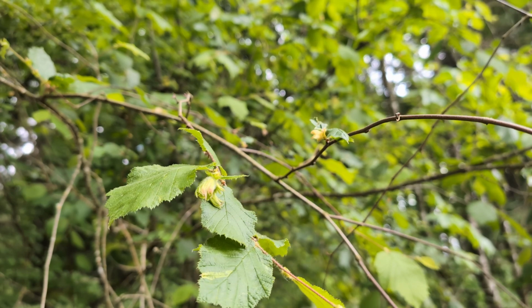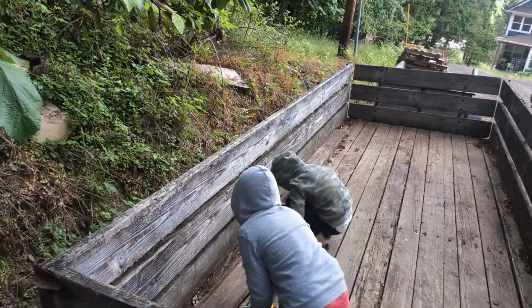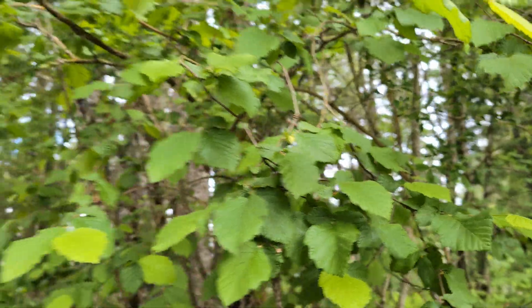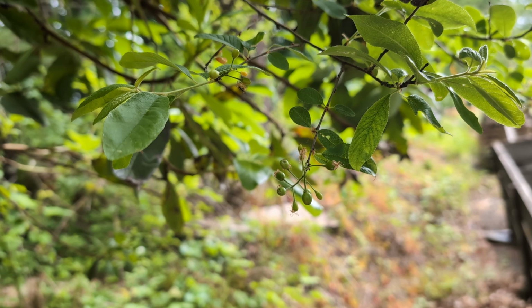So let's look at the beaked hazelnut, I guess. Something you might not know is Oregon is the only state out of all 50 states that grows hazelnuts in high capacity commercial. We're a very small part of the overall market in the world. Turkey is much larger than the United States as a whole, but this is not a commercial variety. This is a native variety. It's not a European hazelnut. These native hazelnuts don't produce much. They're very few and far between. There's one there. And they're very much a bush culture. So the thing we got right here by where we're working is a service berry.